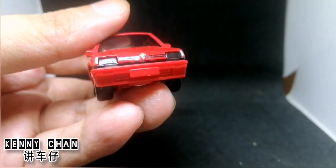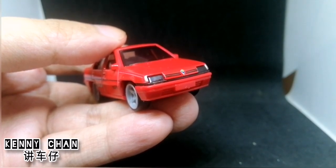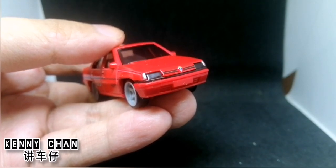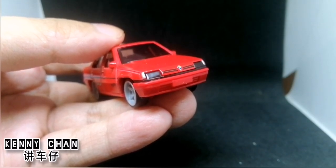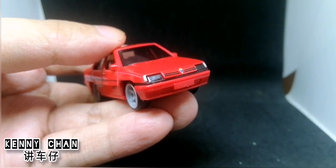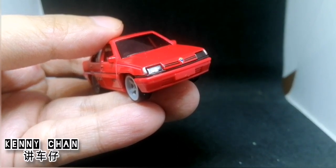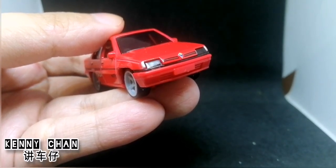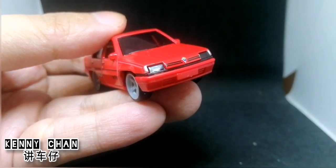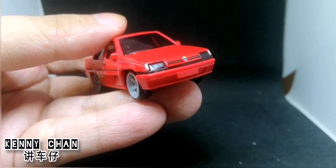So it is a very basic car, okay, because the real car itself was based on the Mitsubishi Lancer Fiore, which is also a basic cheap roundabout car for people who want to buy a four-door sedan as their family car. Now, granted, the Lancer Fiore had its own fans, and I don't want to really say anything bad about it, but personally, I think the Saga looks slightly better.